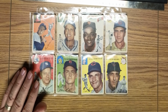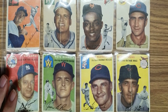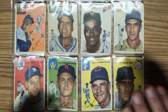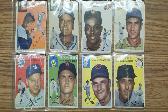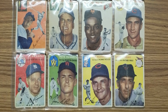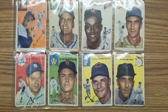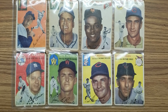And I'm going to zoom in a little bit. There we go. So we start out with, again, card number one, Ted Williams in the number one position there. There are a number of other players. Monte Irvin, Hall of Famer, is card number three with the white background. Again, it's such a big deal to look at a young Monte Irvin, always with a smile on his face.